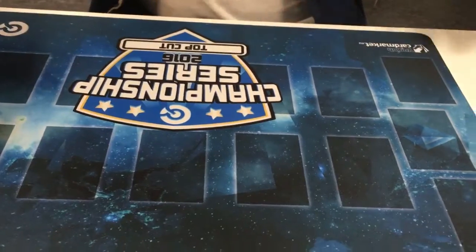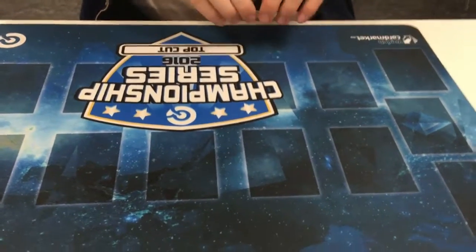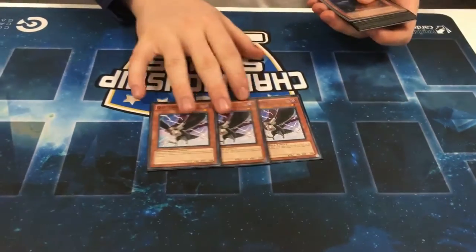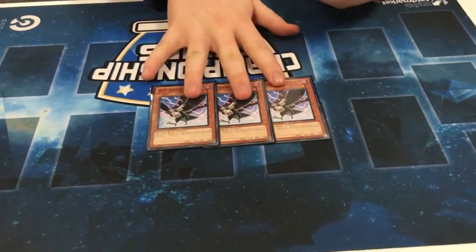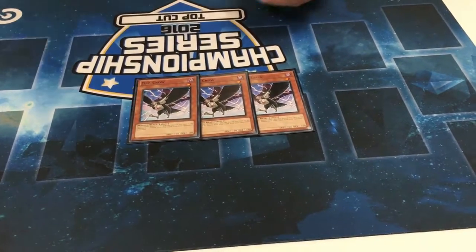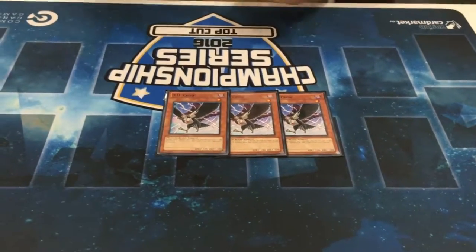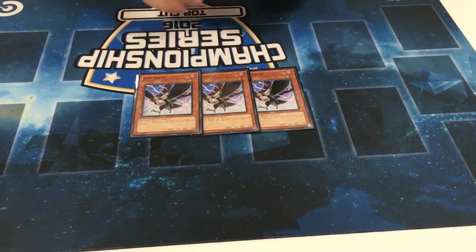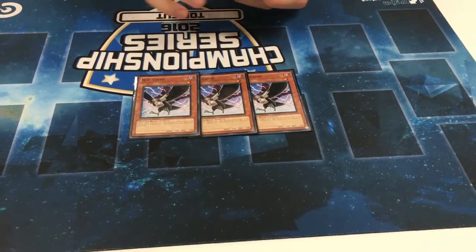Okay, so let's go with the side deck. Yeah. The side deck I built in like 10 minutes. But it was really good. It served me well. 3 DD Crow, because it's good against ABC obviously, and I figured that there might be a couple of Dark Synchro players or whatever. Well, I knew there was gonna be one, but there may be more.